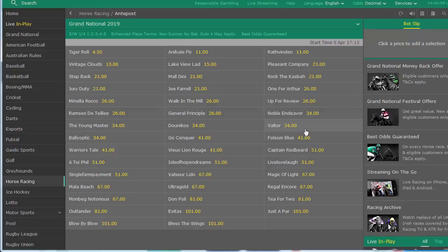But you see, you do not have to put your £125 on one horse. Now, you could do, some people are going to put £125 all on Tiger Roll, but I would suggest not to do that for two reasons. What I would suggest instead is to do 5 bets, each one of £25 each way, and pick 5 horses. By all means, have Tiger Roll in there if you want to. But there are 2 reasons for that.